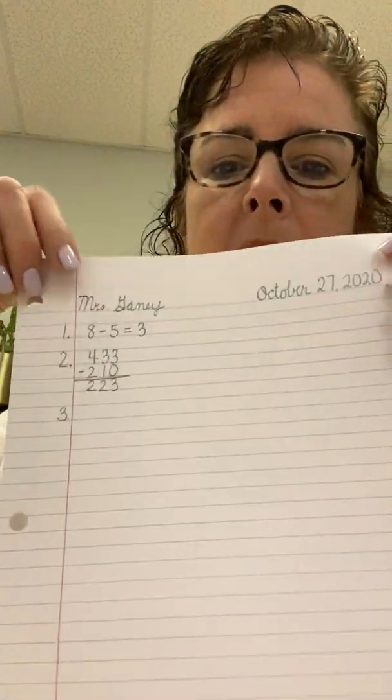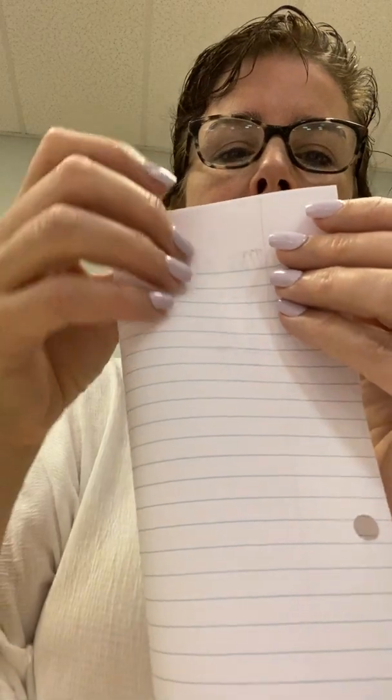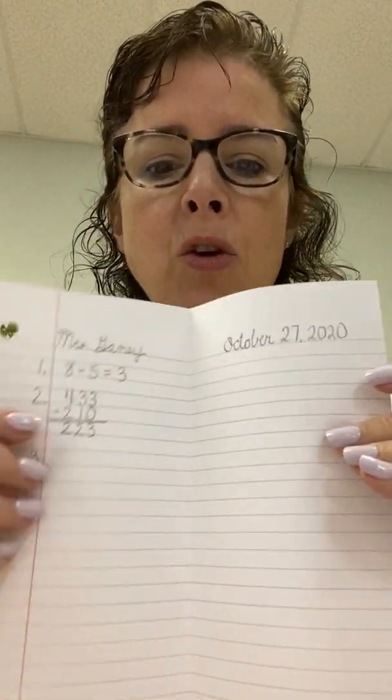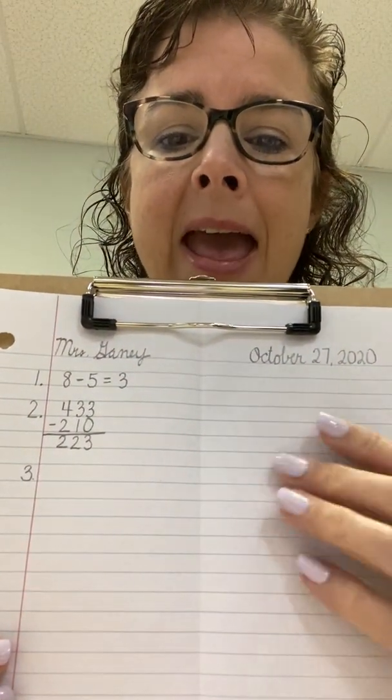What you can do in this instance is you take your paper and from corner to corner, you fold your paper. You match up the corners and then you fold it right down the center. Friends, when you do this, you kind of make a new line. Do you see the line down the middle of the page? Well, you're going to clip that paper back on the clipboard. Let's take a look at it. See the paper here? And now you can move on.